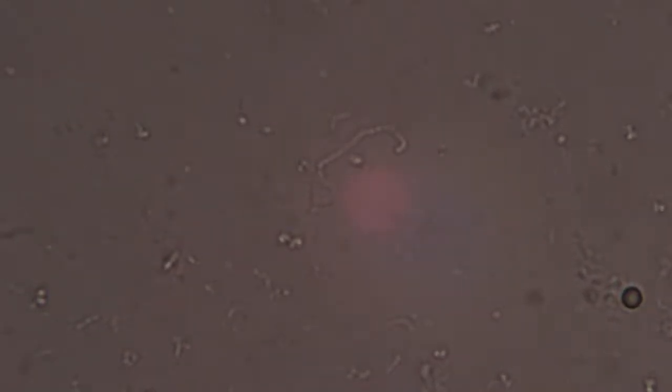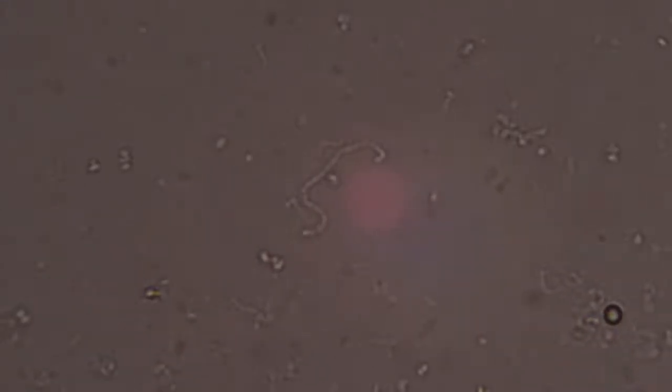Lots of stuff broken apart there, kind of like that cell that broke apart the other night on camera. These are funny little structures, though. That is bacteria. Those little chains of cocci. Bacteria, good stuff.